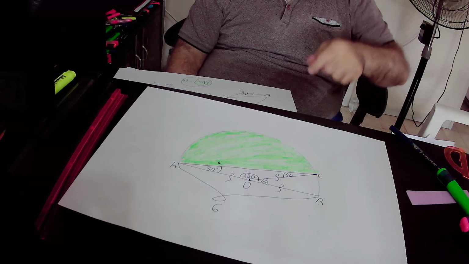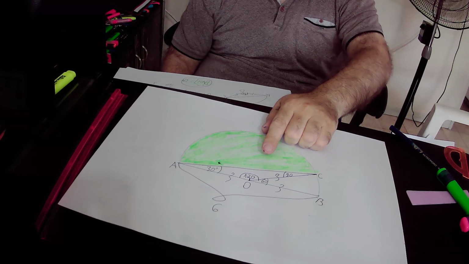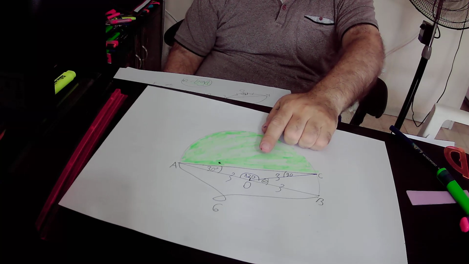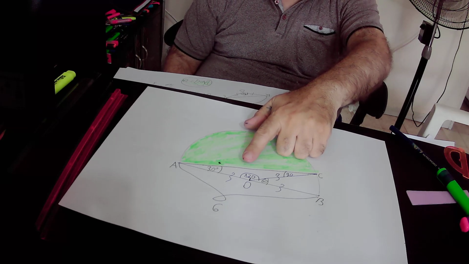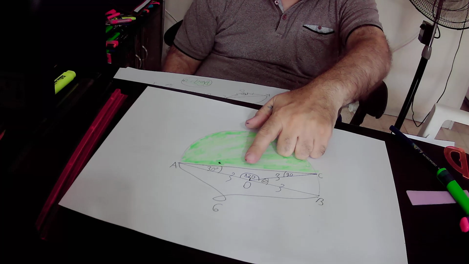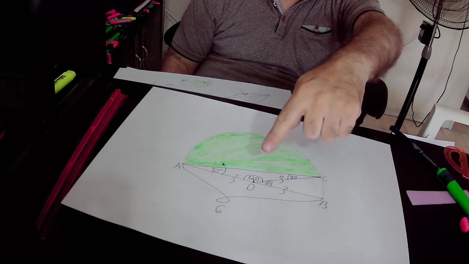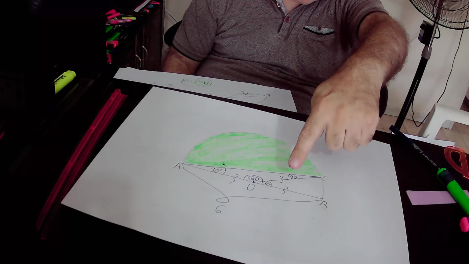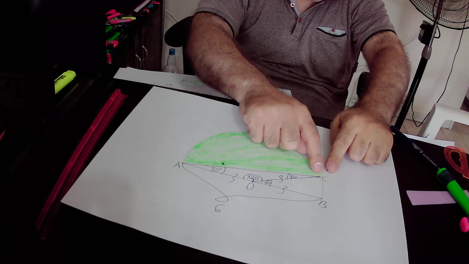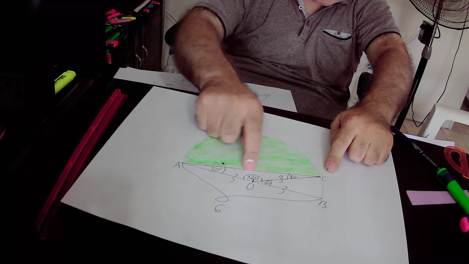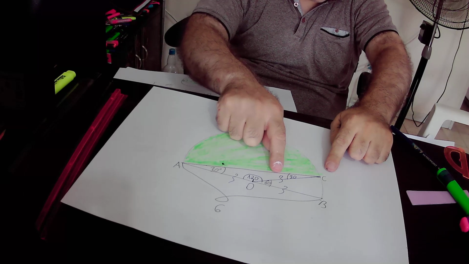Okay, we define the center of the semicircle as O. The radius of any circle is half the diameter. We know that the diameter of this semicircle is 6, therefore the radius must be half of it. That is to say, the radius must be equal to 6 over 2, that is 3. So AO, that is the radius, is 3 units. OB, that is also the radius of this semicircle, is also 3 units. Point O is the center of the semicircle, point C is a point on the semicircle itself. This is exactly the definition of a radius. So OC is the radius of this semicircle, that is equal to 3 units.